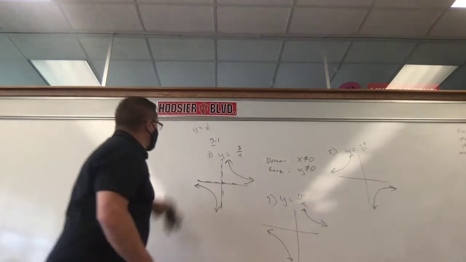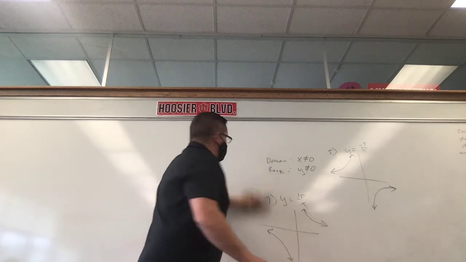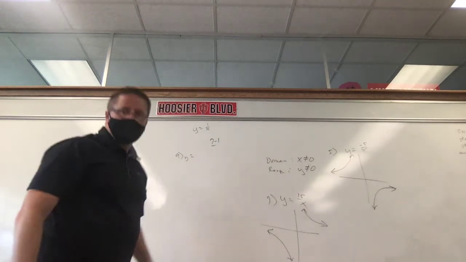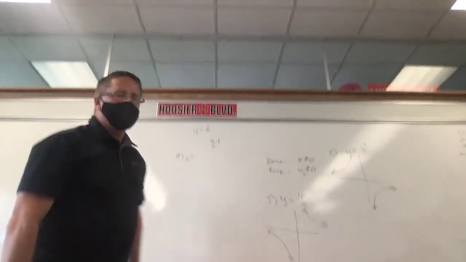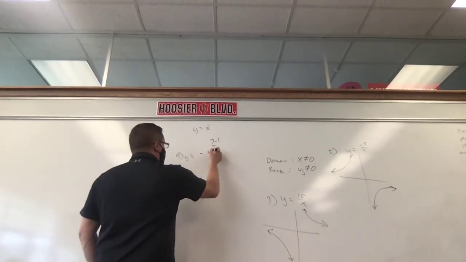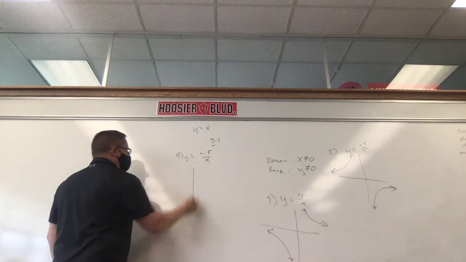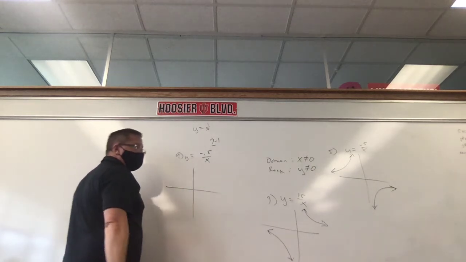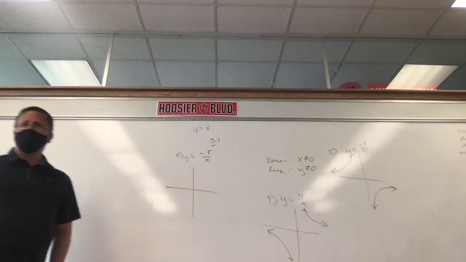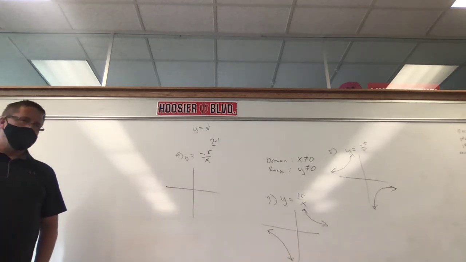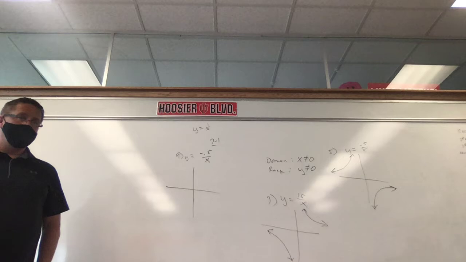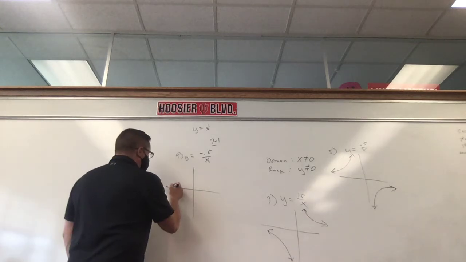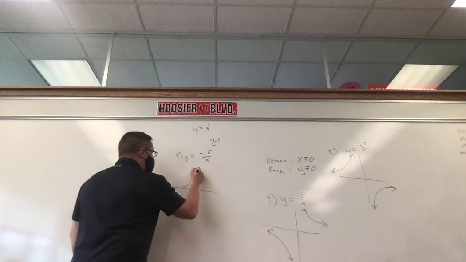Number 9. Okay, y equals negative 0.5 over x. So this one's going to be in 2 and 4 because of the negative. What's that 0.5 going to do? Make it closer. Why? Because it's lower. Lower than what? One. We always compare it to 1. It's going to be hugging the asymptotes a little bit tighter. It's going to be really close.